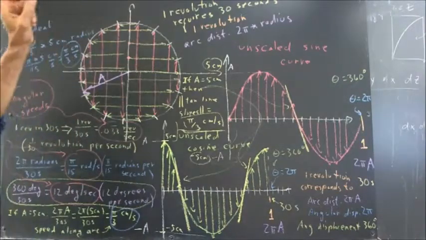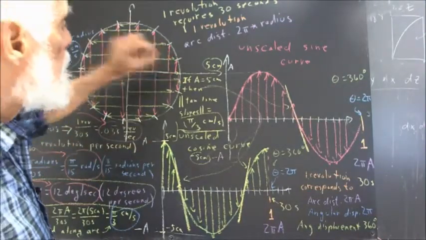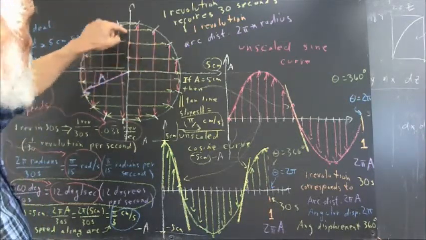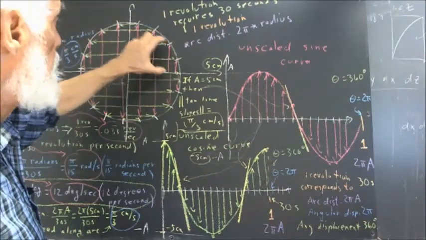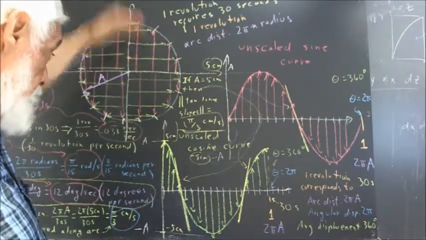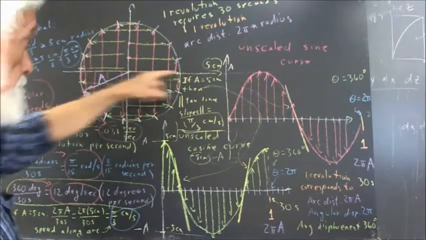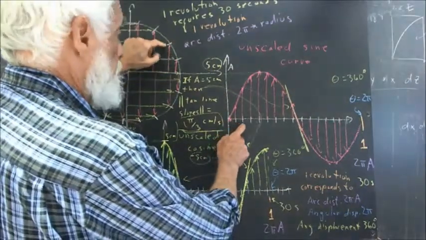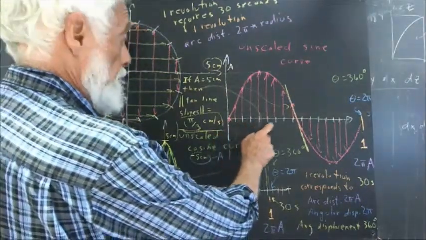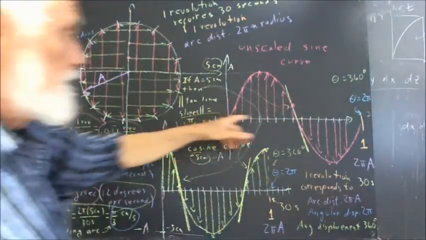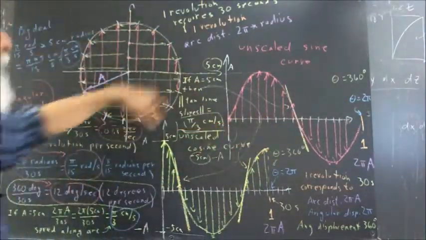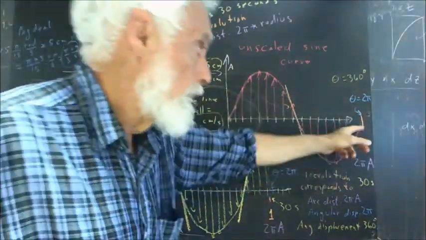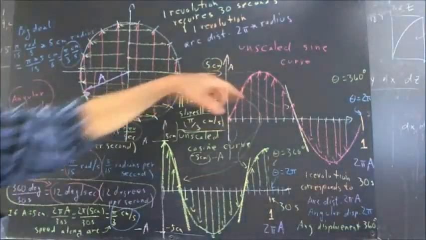For each point on the circle, we either projected the point over to the y-axis or drew an arrow to represent the value of y corresponding to each x value on the graph. We then paired these arrows up corresponding to the successive points. So each respective point here corresponds to one of the points around here. And having done that, we sketched a curve, and we called that an unscaled sine curve.